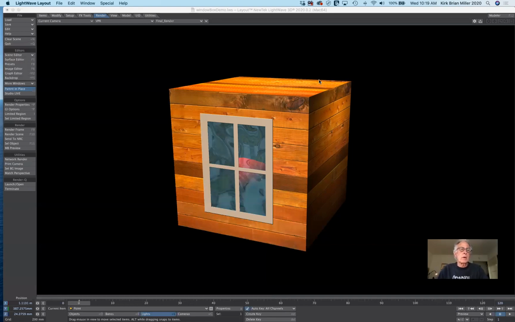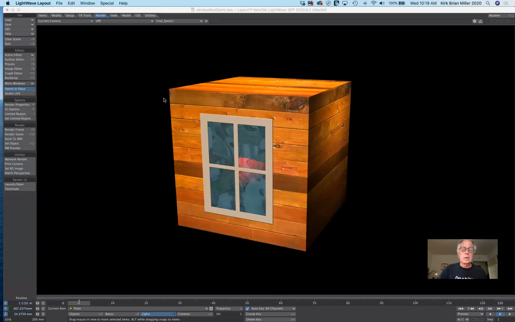So let me make sure that all of this is saved, and then we're going to switch to lighting, and that's where we'll finish up today, because that is another important aspect of really taking a simple object and dressing it up and making it look more believable, making it look real. So I've taken, like I say, a simple box and made it look like it's made of wood and had transparent glass and rippled glass and reflective properties and stuff.